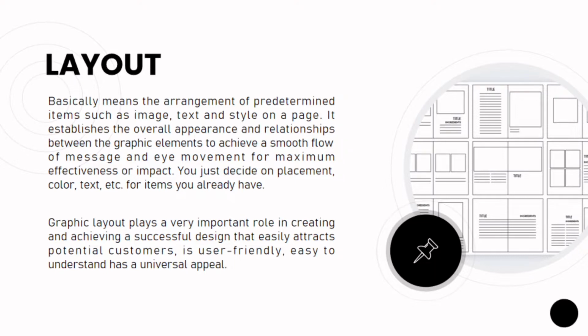Layout basically means the arrangement of predetermined items such as image, text, and style on a page. It establishes the overall appearance and the relationships between the graphic elements to achieve a smooth flow of message and eye movement for maximum effectiveness or impact. You decide on placement, color, text, and so on, for items you already have.